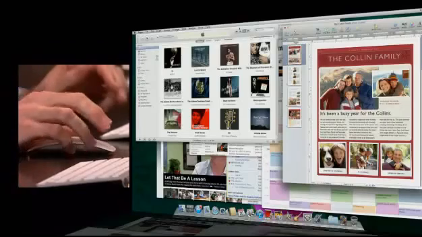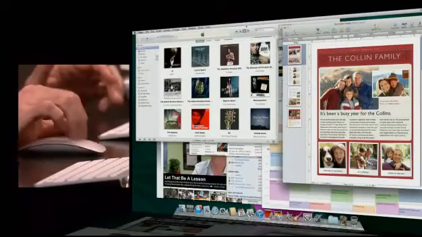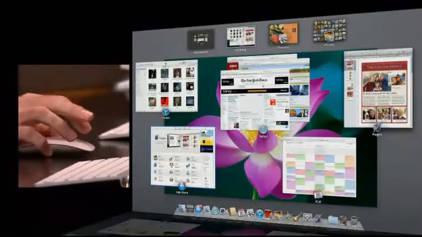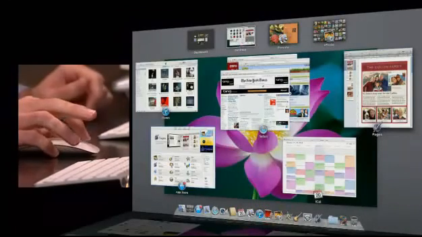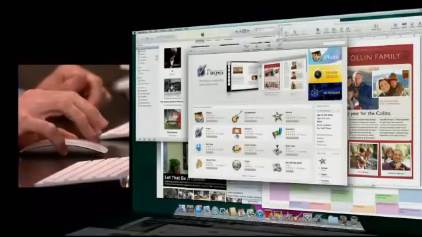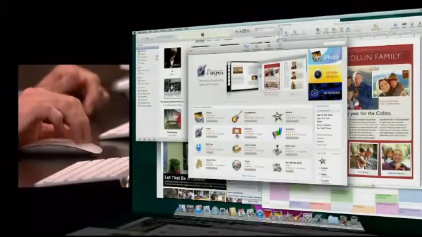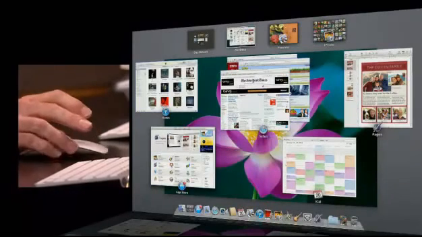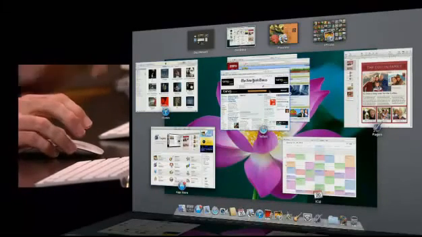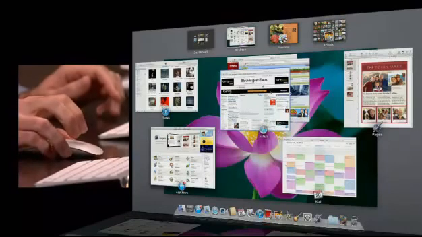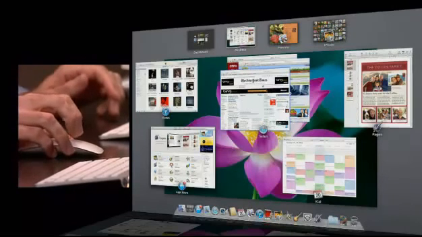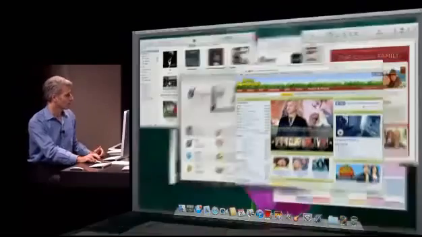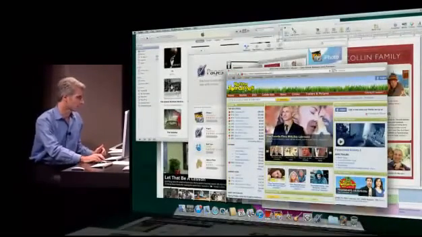So let's say I want to find that App Store window. I can just flick in, and you see there's App Store right there, and it's clustered by app, so it's really easy to find. I click, and it comes forward. Now, we've made Exposé even better in Lion, because these app clusters take multiple windows from the same app and bring them together. And then if I want to peek and see a particular window, maybe to get a better look before picking my particular Safari window, I just flick open, I can pick the window I want, and bring it right to the front.